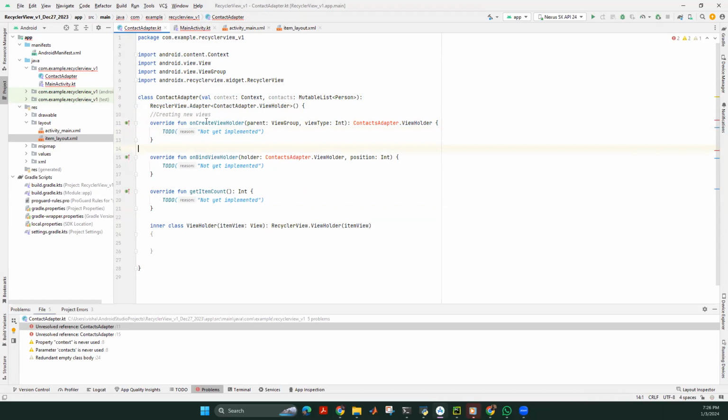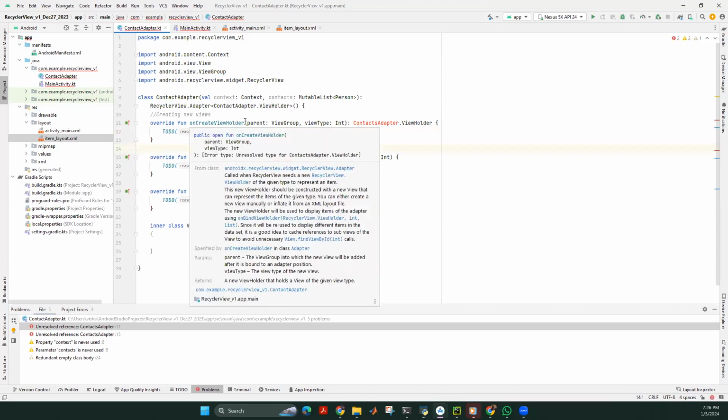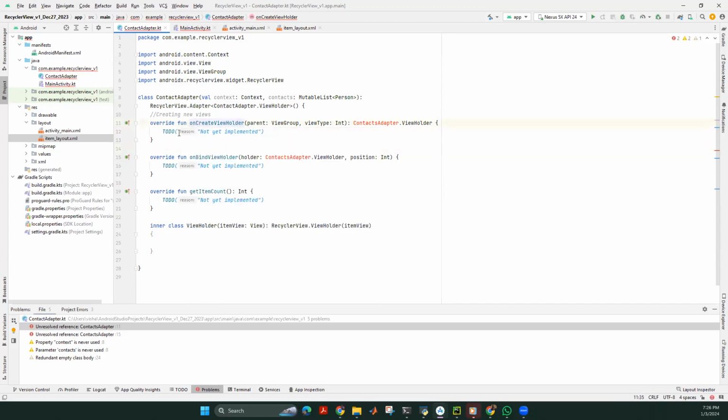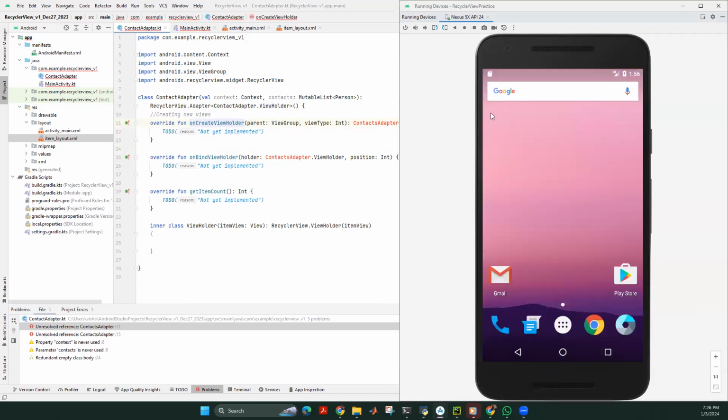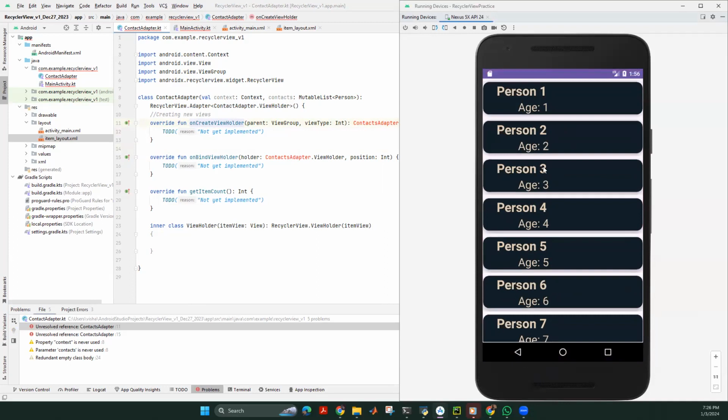This function is used mainly when the application is starting initially and needs to create new views. For example, if you close this application and then initiate it again, then when you are initially on the screen, the views have to be initialized.